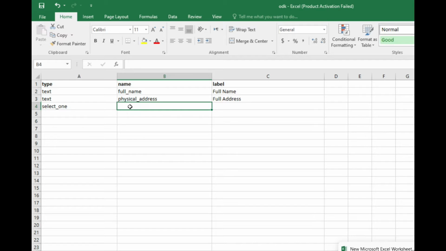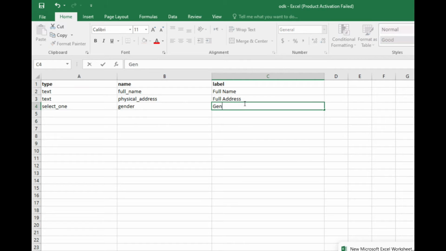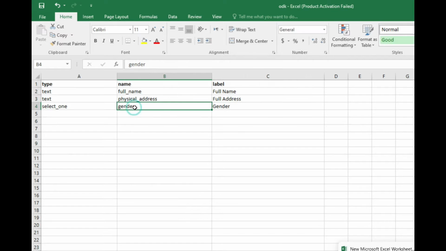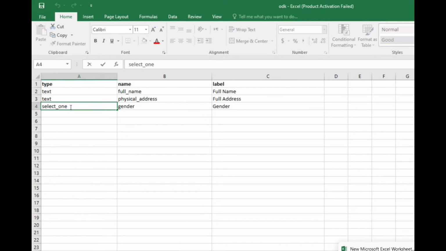For example, I create a variable name for gender, that is gender, and what it represents on the form is capital G, Gender.